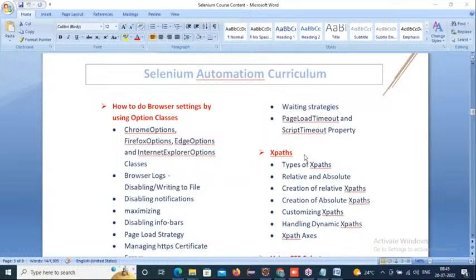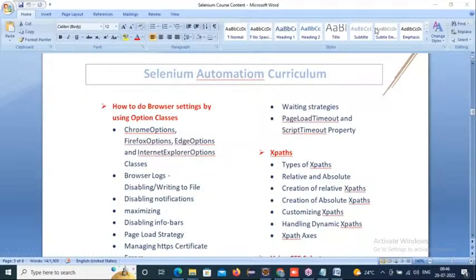In a similar way, in our web application also, we have so many web elements. How do we identify the web elements? Every web element has some set of properties, like a human being has: ID, name, class name, XPath, CSS, link text, partial link text, tag name, like this. So many properties, attributes, are there. While using these identical properties, we are interacting with the web elements.